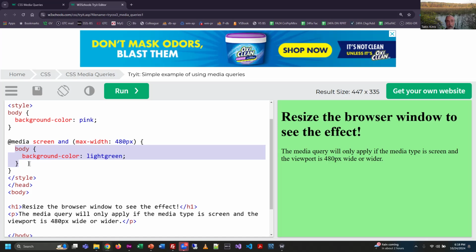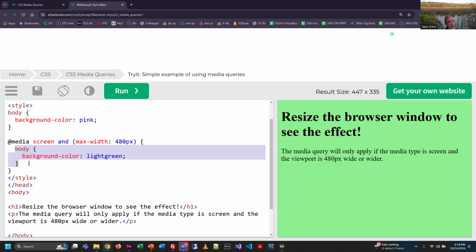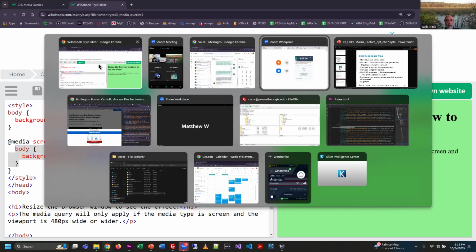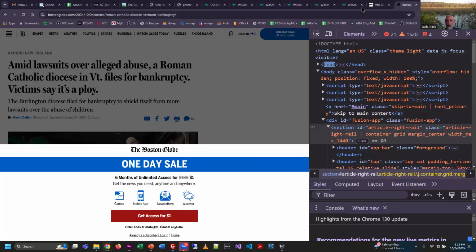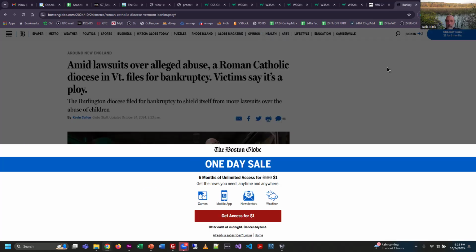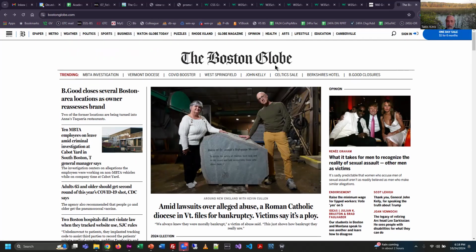This is really kind of a fascinating technique, actually, because once I hit that threshold, I can do all sorts of crazy stuff. For example, did you notice on the Boston Globe site, if I can even find where it is in my browser, right? Go to the Boston Globe. Oh, here's the Boston Globe. Here, let's just refresh this. Go back to their homepage.